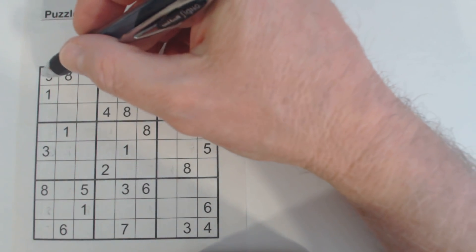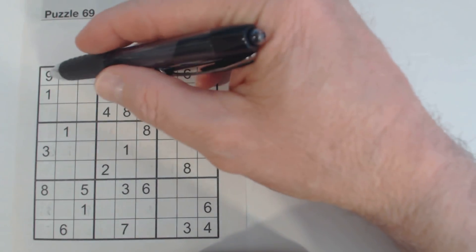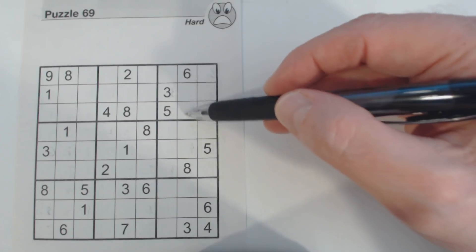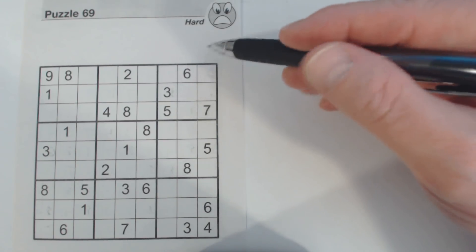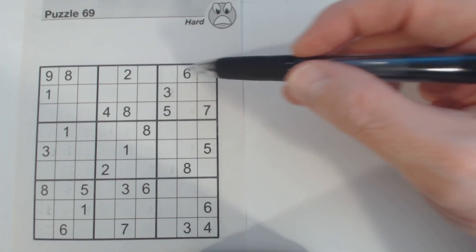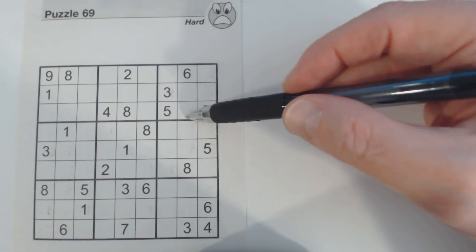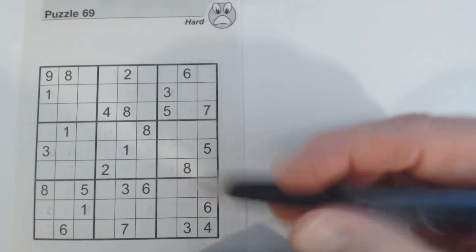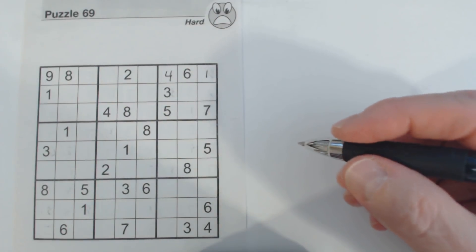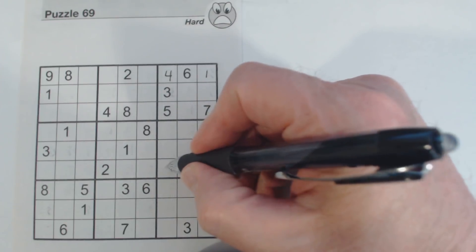First of all, we've got this box right here. We've got a 9, 8, and 2 outside of that box in that row, so these are 9, 8, and 2 triplets there. That means we've got 1, 2, 3, 4, 5, 6, 7, 8, 9 — so 1 and 4 are left and there's a 4 there. And then we've got a 1 and a 1 here so that's a 1 right there.